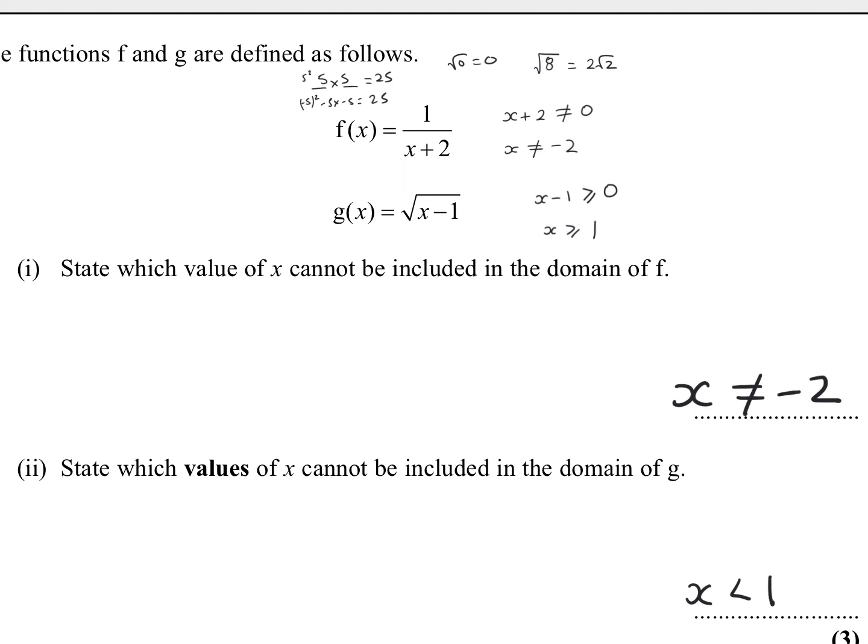A number x less than 1, what do we get? 0.5? Is that less than 1? If I put 0.5 minus 1, what do I get? Negative 0.5. Someone try and square root negative 0.5 for me. See what we get. Math error, of course, because we cannot square root a negative number. Okay, so there is the domain.